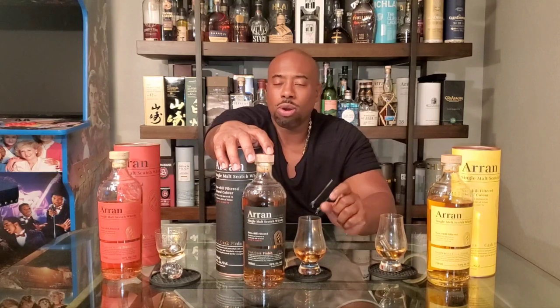It's kind of one-dimensional and sweet, similar to the Sauternes cask. So if I had to rate this Amarone cask out of 10, I give it an 8 out of 10 as well - same score as the Sauternes. My favorite of all of them is the Port cask at 8.5. If you like sweetness, these are the ones for you - they're all sweet. The Port gives you slightly more fruit and complexity than the other two. The Sauternes and Amarone are more one-dimensional, but I still enjoy them because I like sweetness. Notes on the Amarone: apple, cinnamon spice, vanilla, and sweet oak.